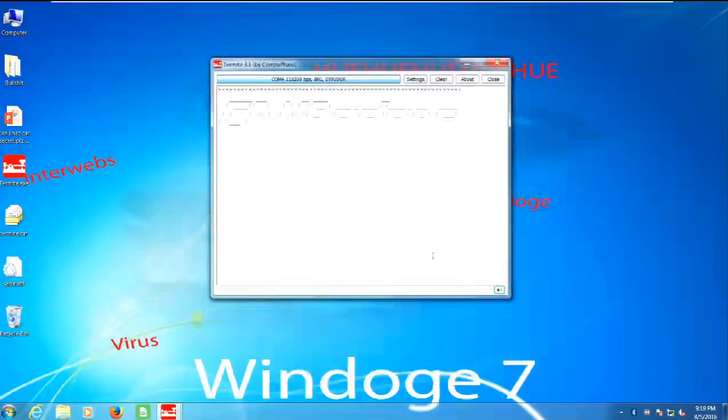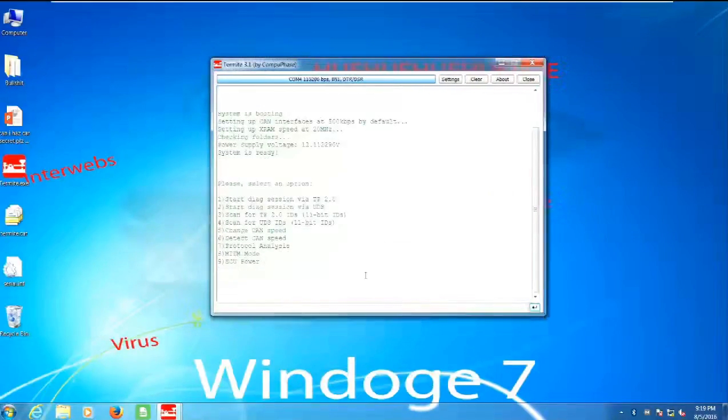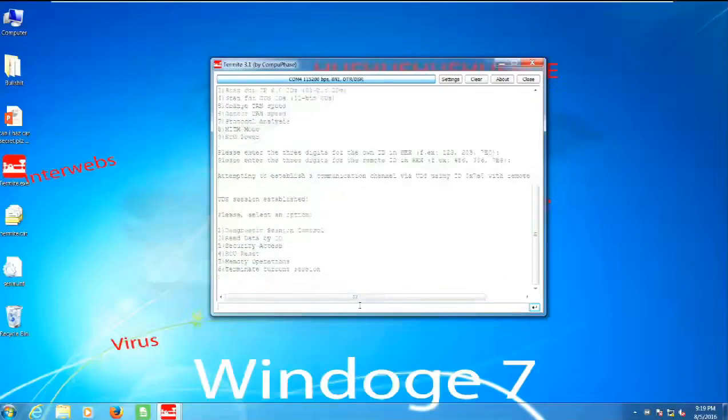So that's the CanBadger USB interface. Right now we have a Bosch EDC17 ECU connected. It's from a Volkswagen Passat. So let's have some fun with it, just to quickly show you how it works. Let's start a diag session. You tell it your own ID, you tell it the ECU ID. So yeah, we got a UDS session established.